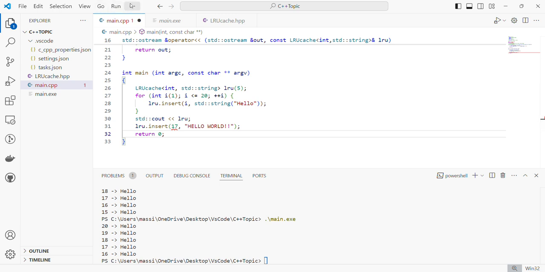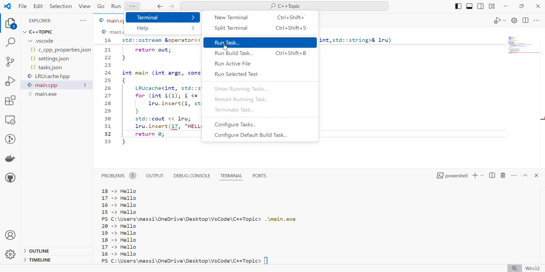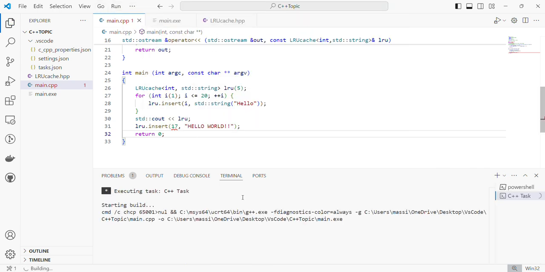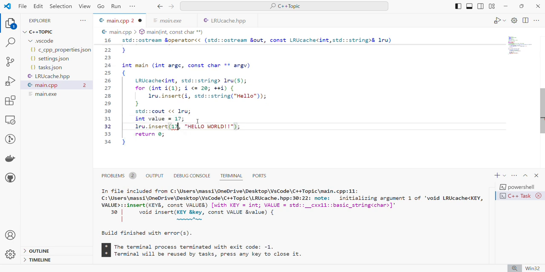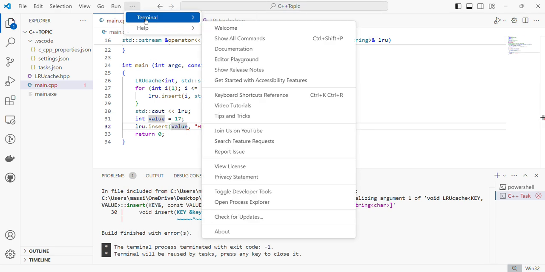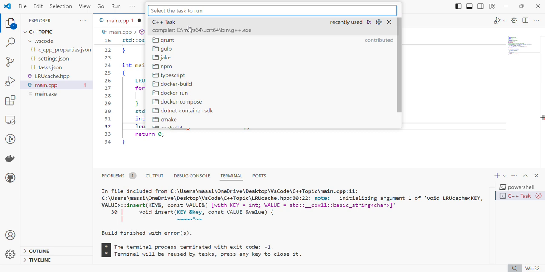So let's verify that. My task. Yeah, it's a reference, so it's an R value here. So let's pass the value 17, and here the value insert, and terminal run task.